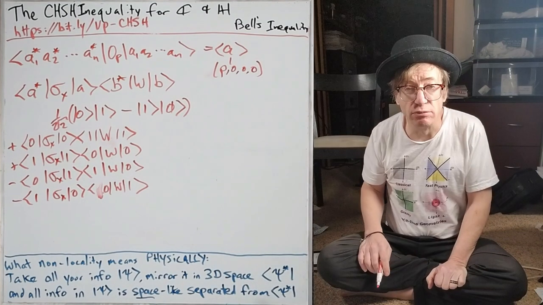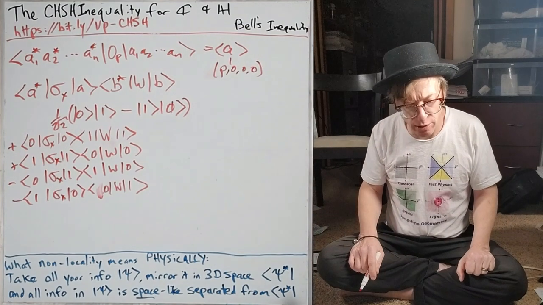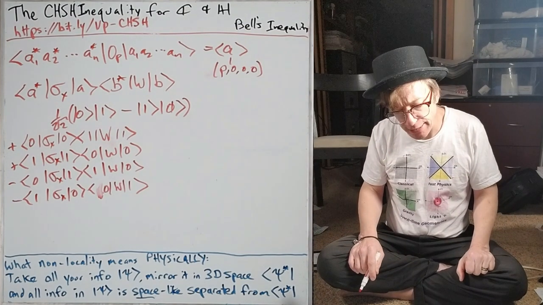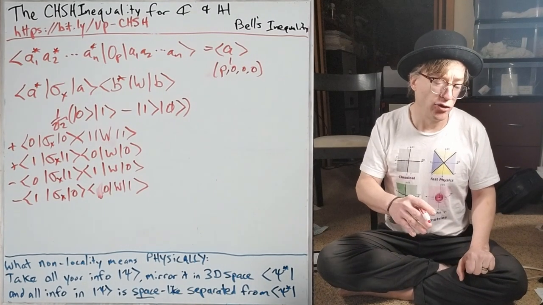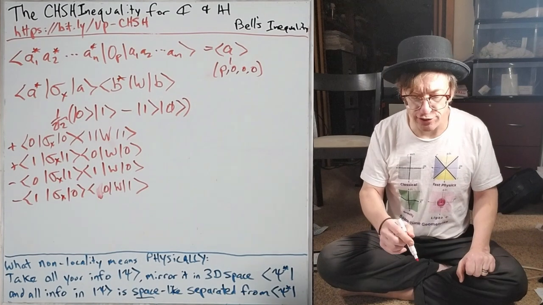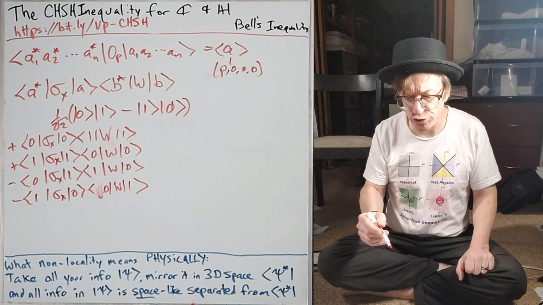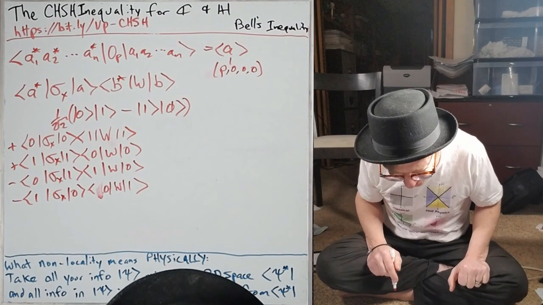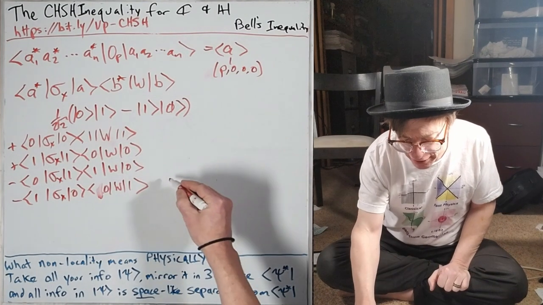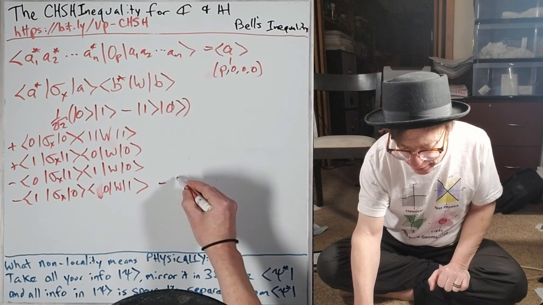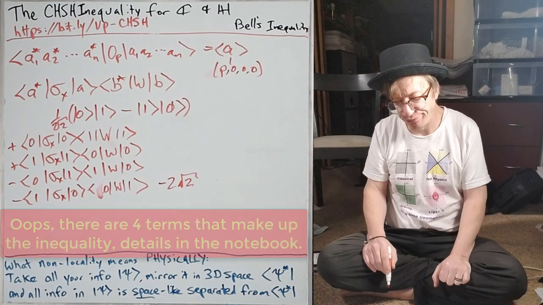And you have to calculate that out. And that's exactly what I do in that notebook. And one of these guys is positive and the rest are negative, except that one positive guy gets subtracted. So all of these things end up being one over root two, you get four of them. If you add up all of these things, you end up with minus two times the square root of two.